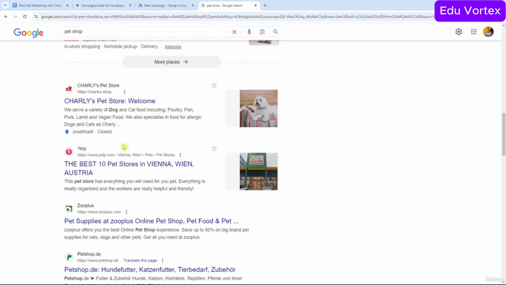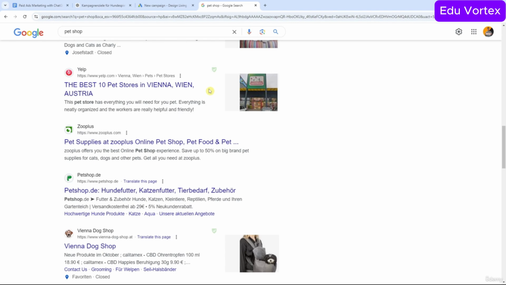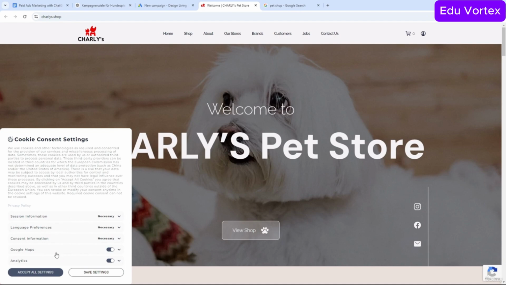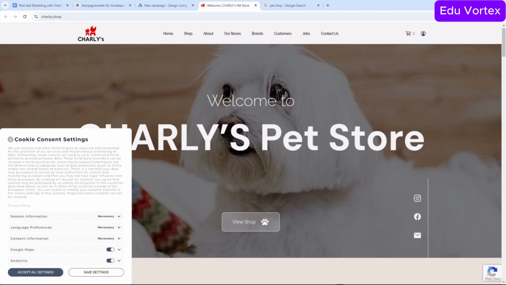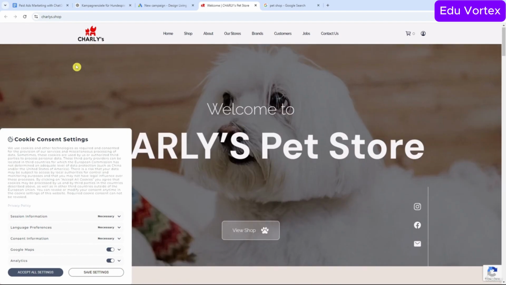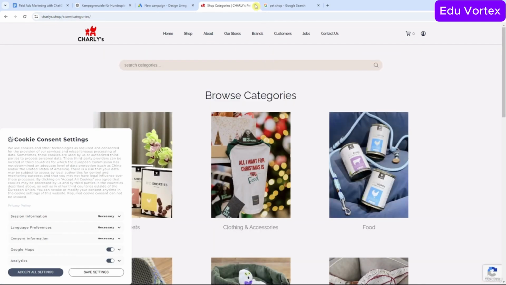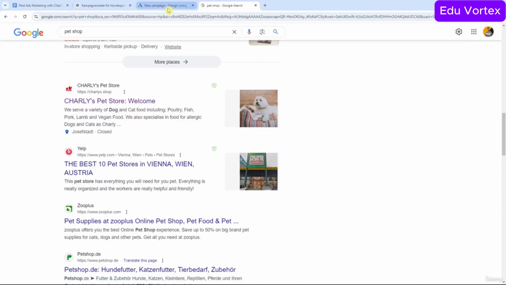It's not like Facebook where we need to show the brand first and then a product. No, here we can have our shop up here on the first page so that people click on the page and then maybe also on the shop.